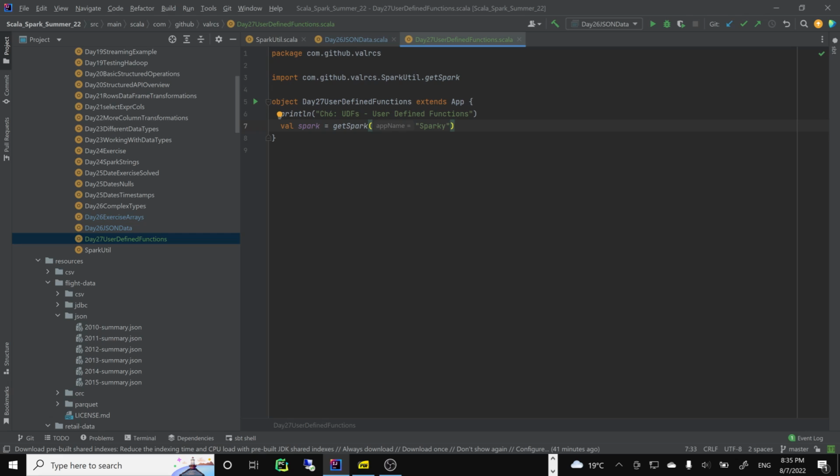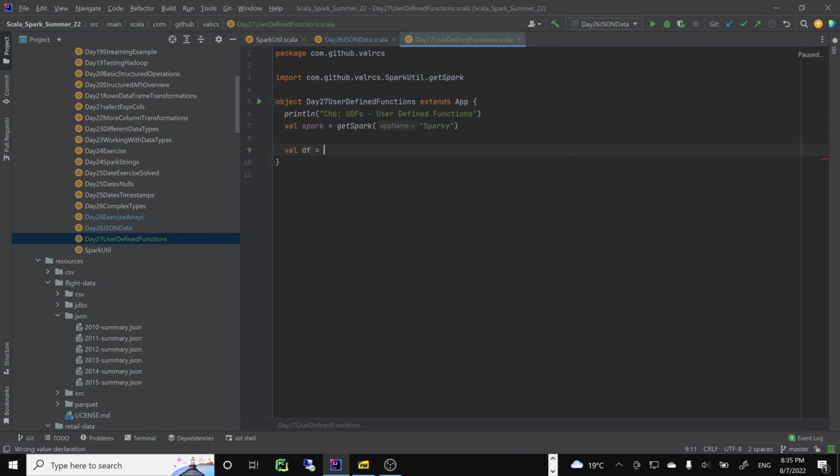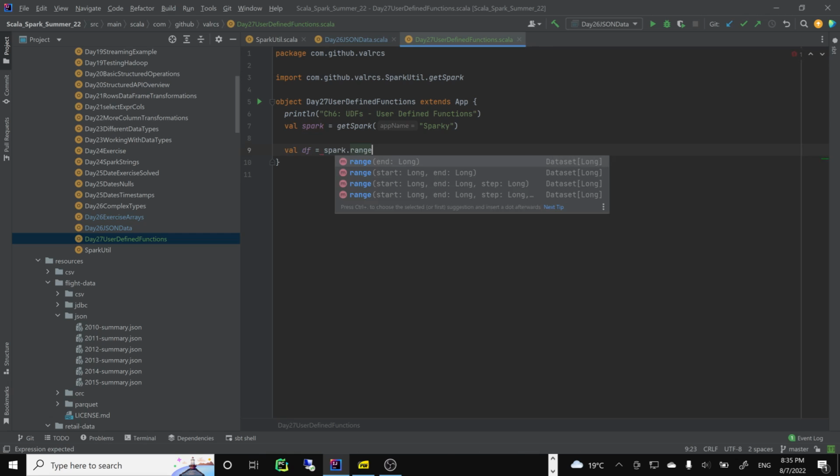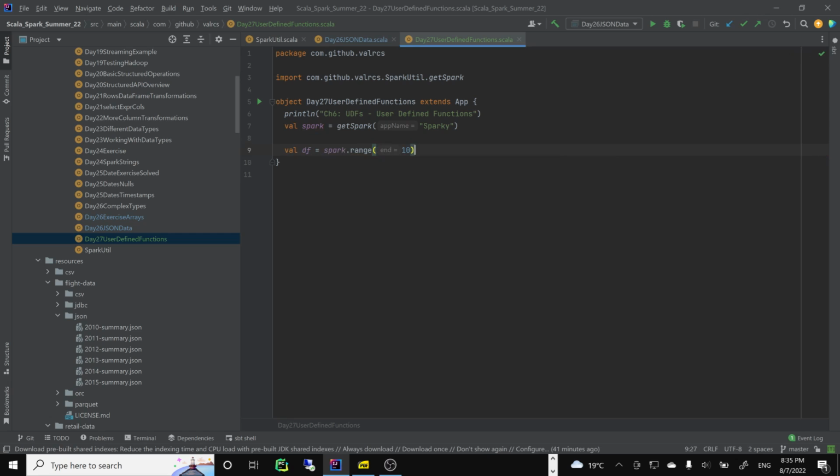Will we have anything else? Are we going to load any data? No, we're not going to load any data for now. We'll just work with numbers. I'll call it df, on Spark range, let's do maybe 10, toDF, and we'll give it a number column. And you'll see that if you do df show, and also df print schema, it's nothing too shocking. It should show that these are integers probably, in types, and it'll show all the numbers.